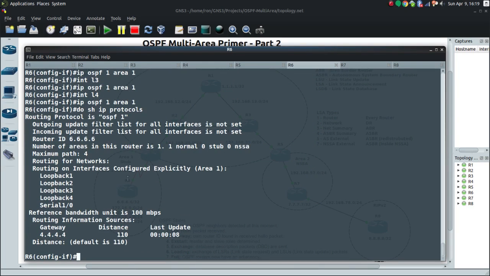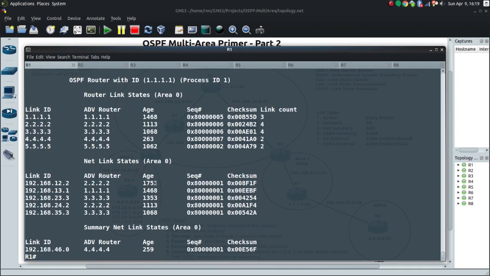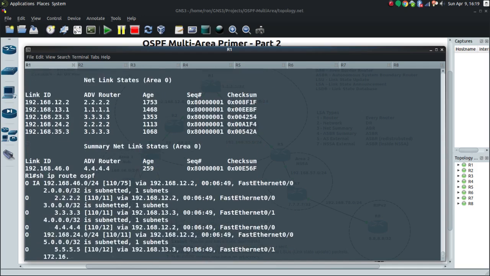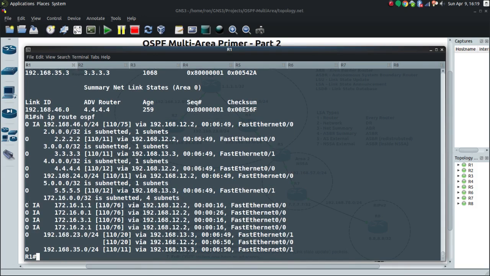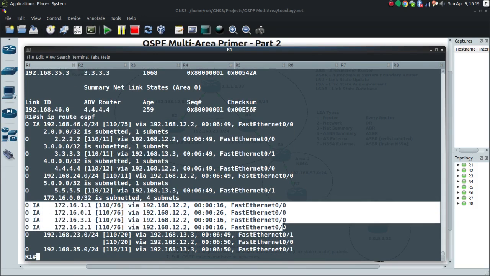Alright, so now we're routing on interfaces connected explicitly to area 1 for loopback 1, 2, 3, and 4. So what I should see here in my routing table, I have entries for each of those different networks.